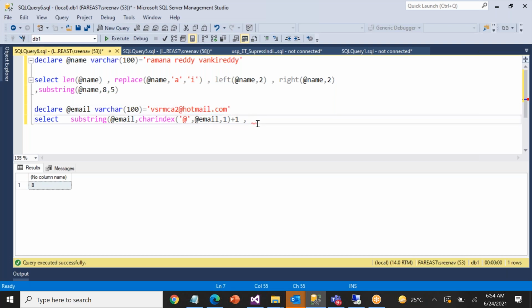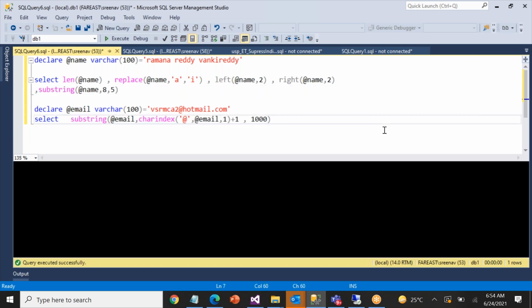I will say 1000, because till the end it will give. See here, we got the domain. So length, replace, left, right, substring, charindex, these.